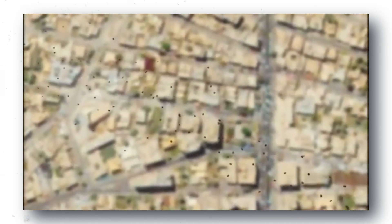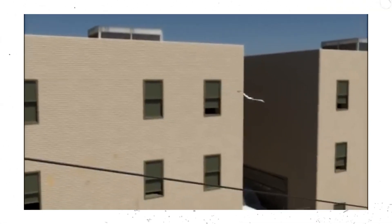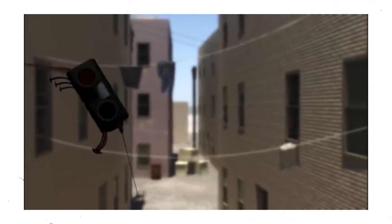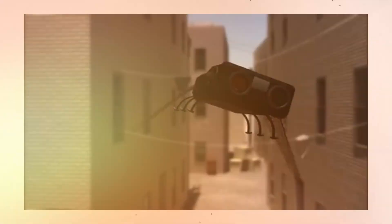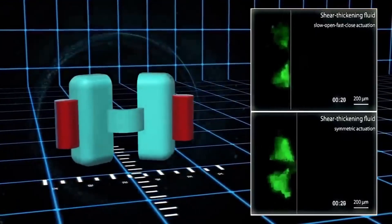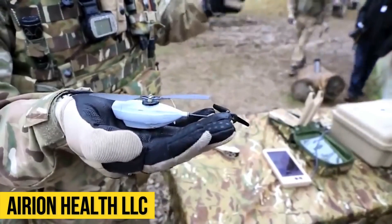A team of eminent researchers at the U.S. Air Force Research Lab have invented a fairly innovative technology that the world has never experienced before. They have successfully designed a Flapping Wing micro-aircraft drone that is entirely based on the biomechanical movement of flying birds and insects. These scientists have seemed to moderately demolish the problem of dangerous swarm operations by creating hyper-realistic robotic insects that would allow open surveillance independently. This unique technology has been developed in their elite research lab, assisted by Arian Health LLC.